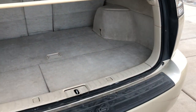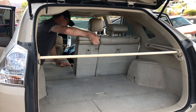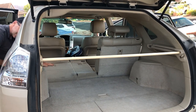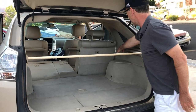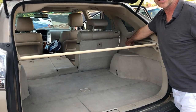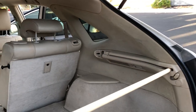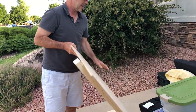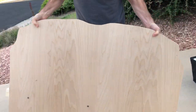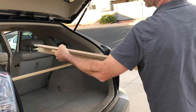Then I'll lay down these seats, at least these two, just for demonstration purposes. What I realized is that there's a little cutout in the plastic, and a three-by-two piece of wood from Home Depot will fit right into that - it's super strong. So this is what we ended up making. I got this piece of birch plywood and just bolted a piece of this three-by-two on it, then cut it to fit in the doorway.